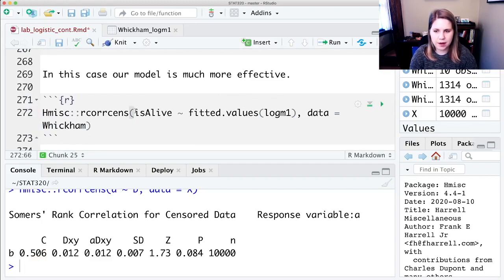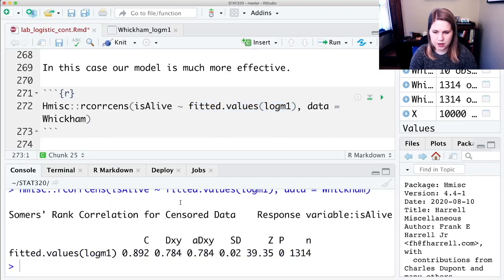So again, I could run this on my true is alive against my fitted values from the log M1. Remember, those are in terms of probability. And my data is going to be Wickham. So if I control enter here, I'm getting a C statistic that's quite a bit bigger than 0.5. And again, this is telling me that this model is better than the mean.